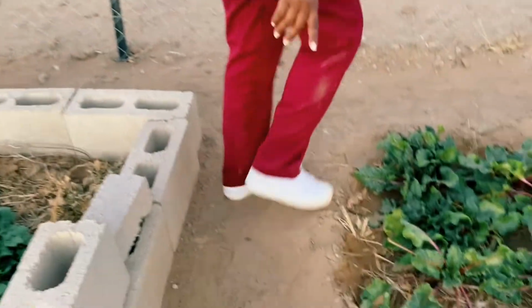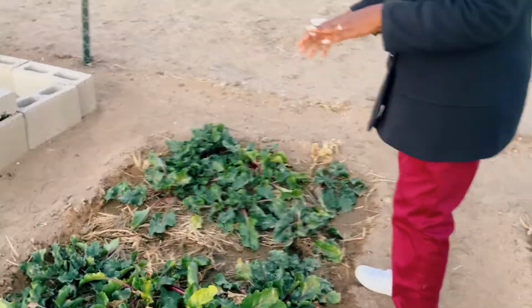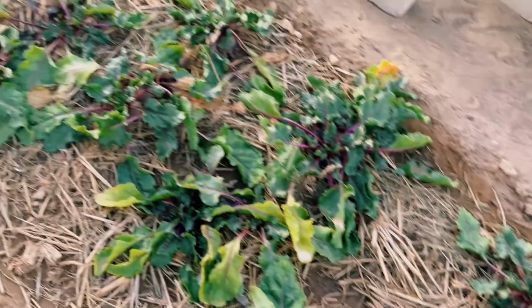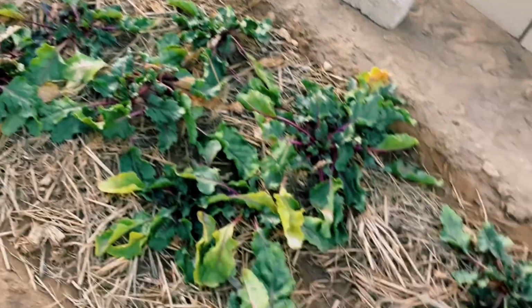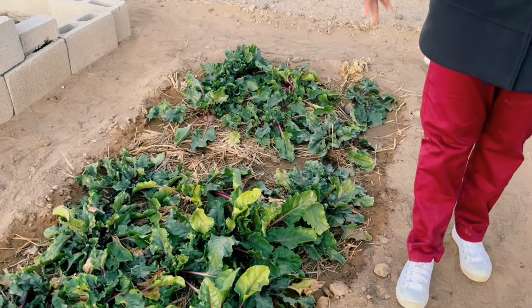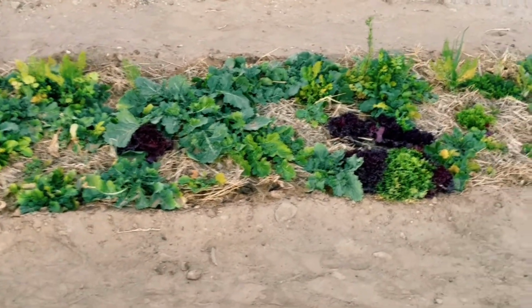And then this is the beetroots. You have seen this bed over and over again. The spaces have sort of increased because we have harvested some of them, and we have continued harvesting. We ate some of it, some we gave to my friends, and very soon we are going to take all of them out and start thinking of a spring crop to put in here. This is the bed that had so funny, right?